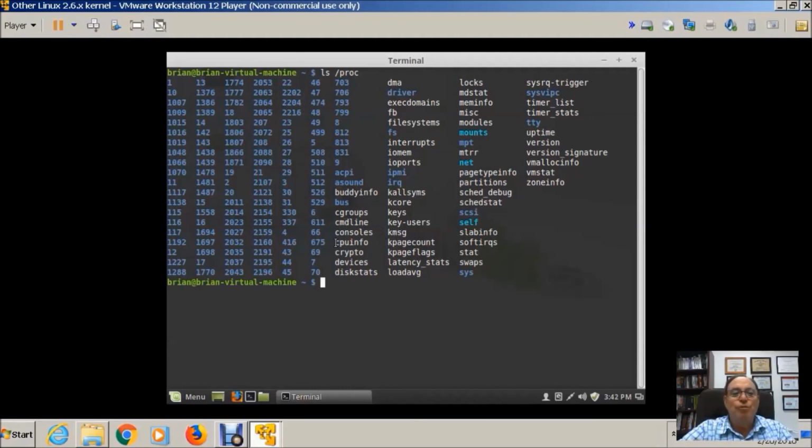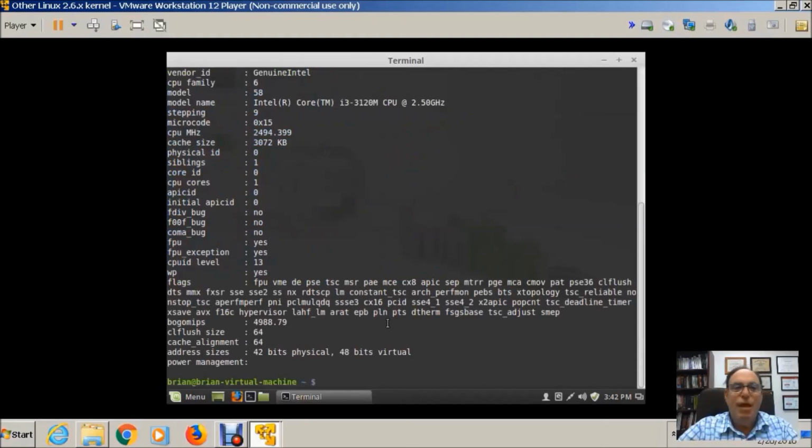And this is really good because you could get some really good information, like right here, cpuinfo. If we want to get information about that, we could type in cat /proc/cpuinfo. And you see this gives us all kinds of information about the CPU. So some of these are really good to know how to use.